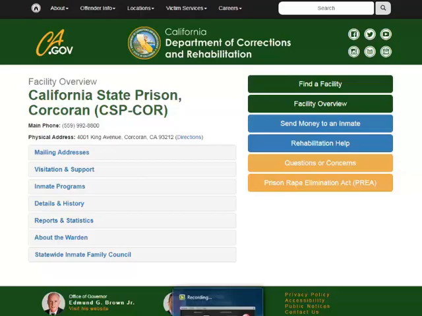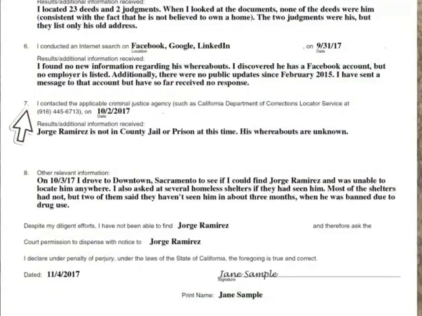If you do not locate the person, make a note of the search that you did, and once you have done this, write the date that you conducted the search in the spot provided, and below the results of what you found out. Finally, if there is any additional information that you believe the court may find useful to determine that the person you are seeking cannot be located, write this information in paragraph 8. This is particularly useful in situations where very little is known about the person, as it can be used to explain the circumstances as to why so little is known, or the circumstances under which contact with this person was originally lost.